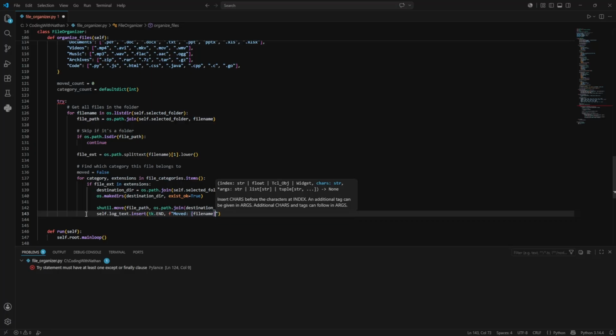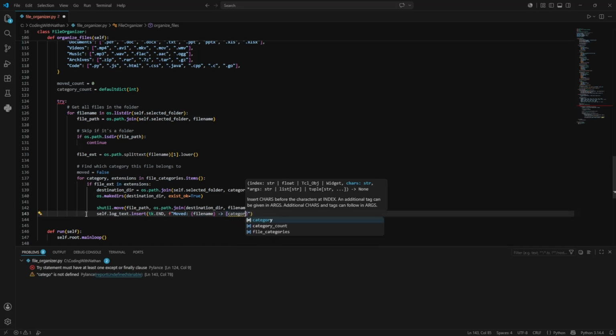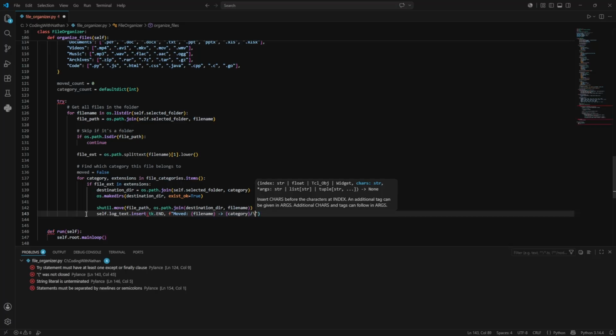Okay, that file name to category. Then add a line.